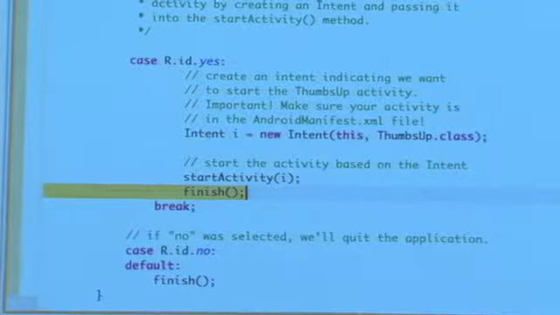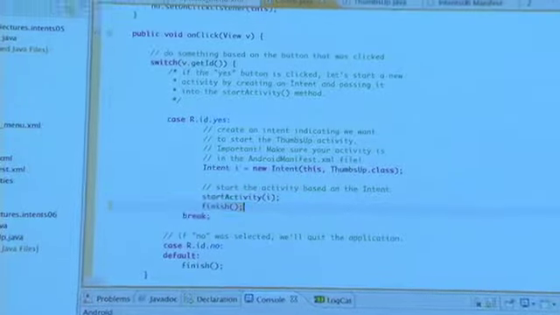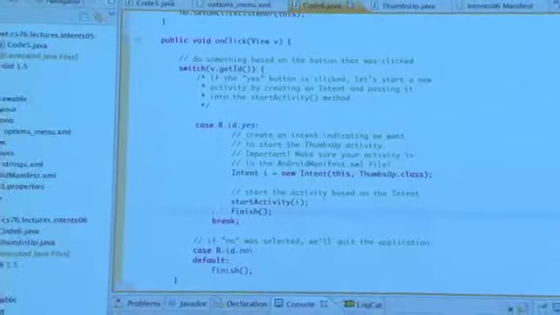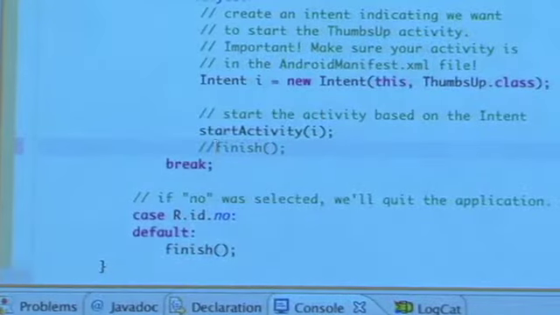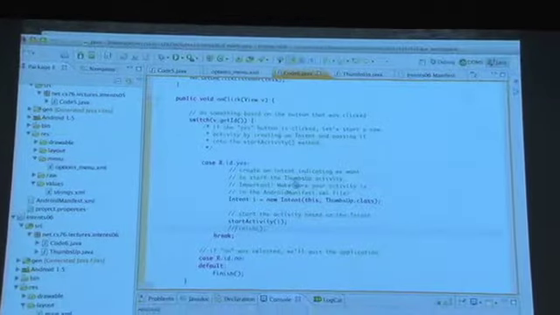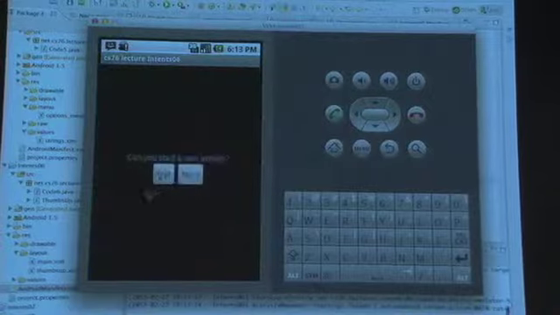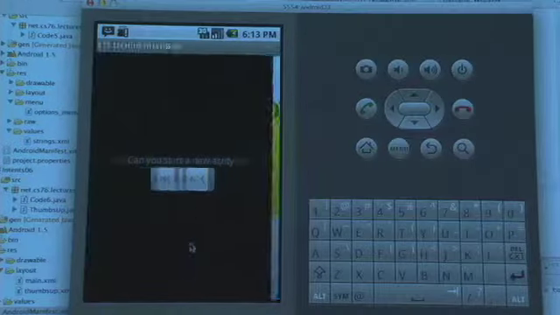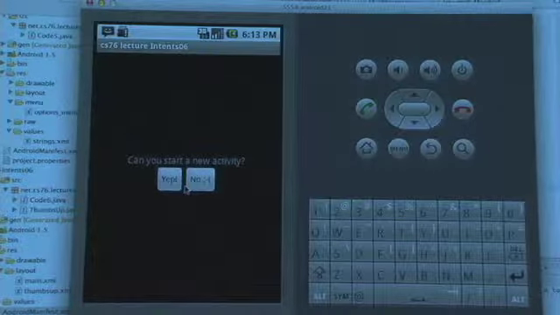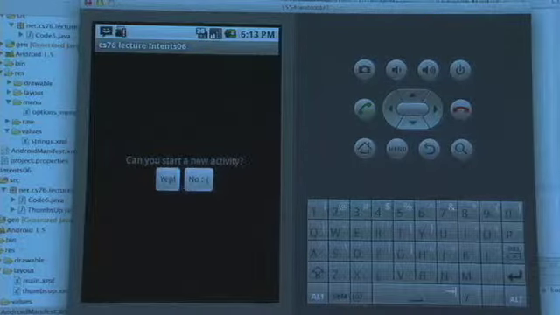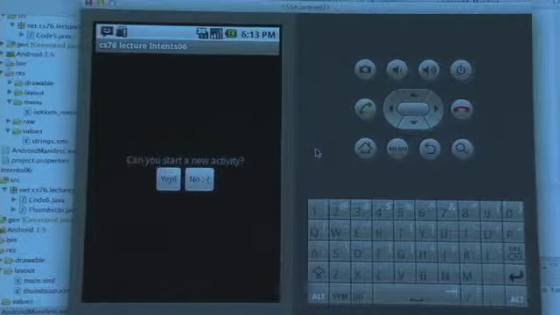but it doesn't actually impact any subsequent activities that we've created. If we wanted to come back to this original activity, we could in fact just comment out this finish line of code, which means now that when I recompile this and run it on the emulator, what we should see is that I would be able to start the second activity. When I close the second activity, it comes back to the first activity. It doesn't actually close. We haven't specified that we want that first activity to be done as soon as we have made a selection within that context.